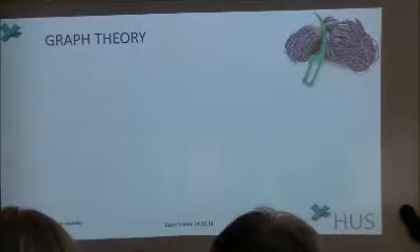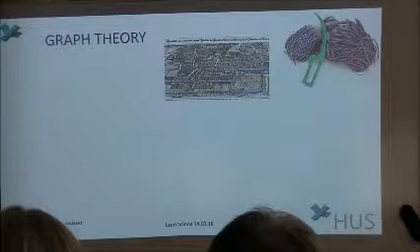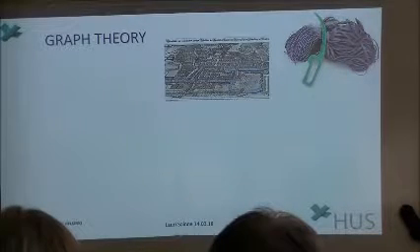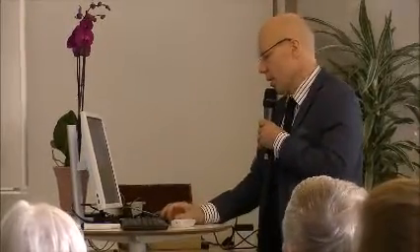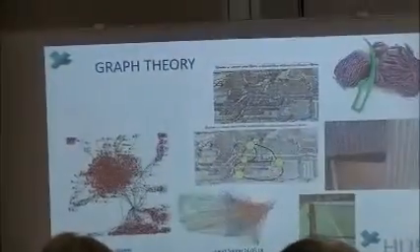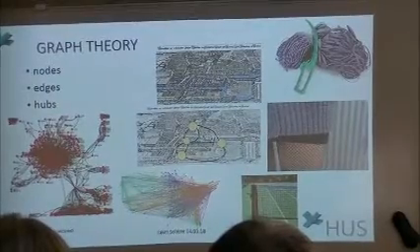Now let's briefly digress into graph theory. It's one of the flourishing fields of mathematics. Network is a way of looking at a system that's composed of subparts. Subparts are nodes, and the parts that unite them are edges. Edges are kind of interactions between these nodes and subparts. Some of them are connected with a large number of interactions, and they would be called hubs, and they would be very important to this system.